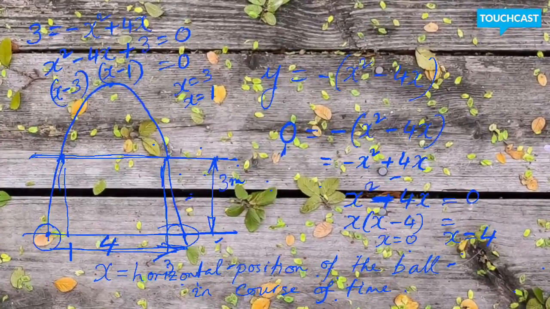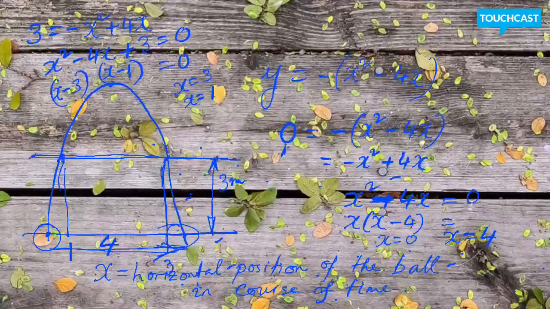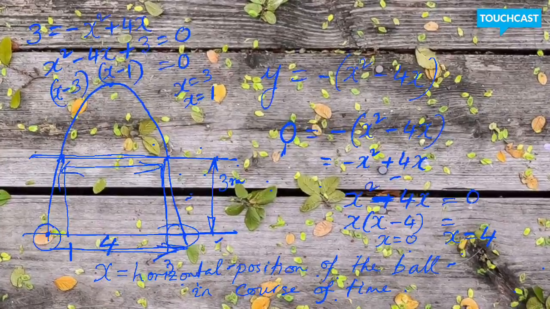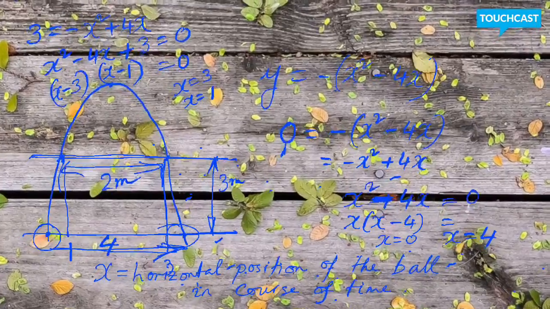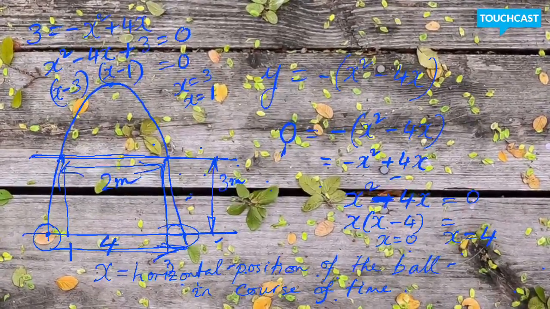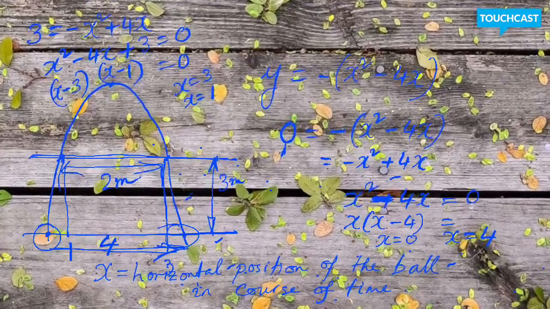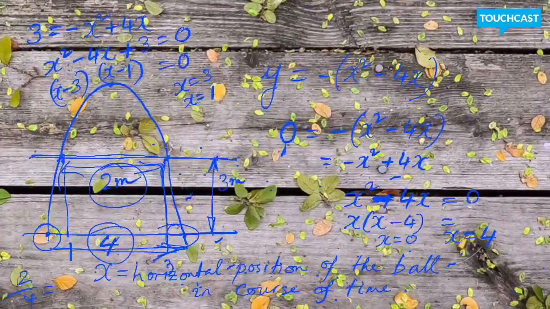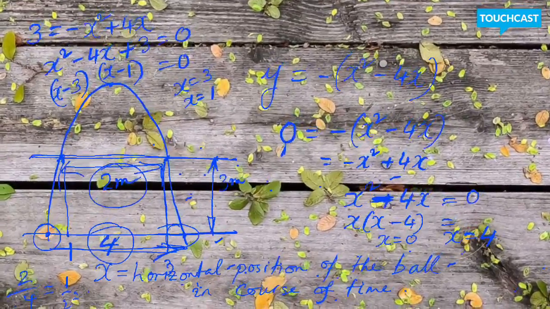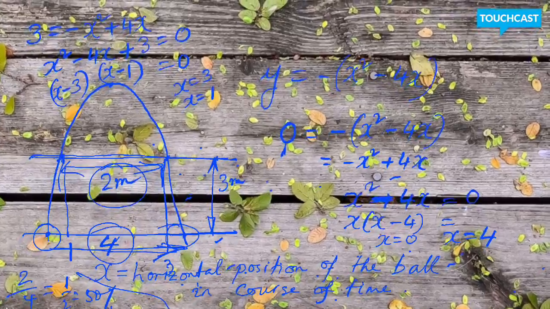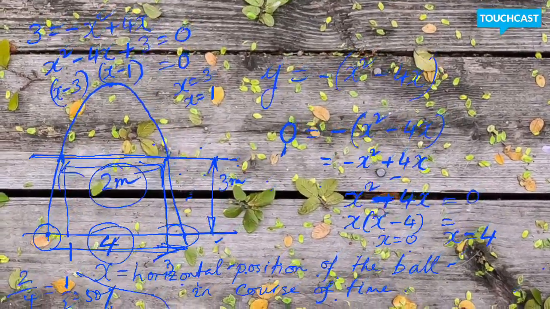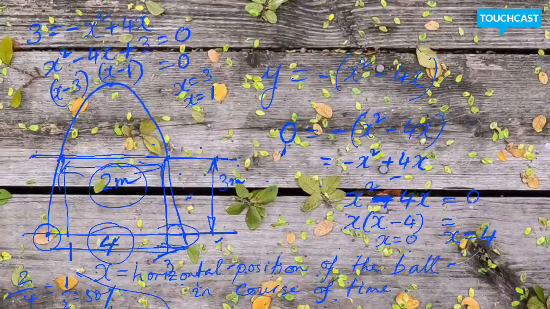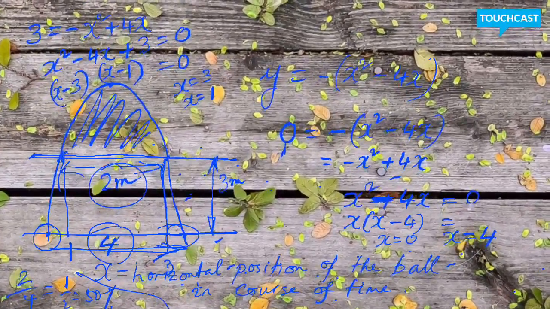Now the students might make an error. This distance is basically 3 minus 1, which is 2 meters. So now if we go for proportional reasoning and proportionality, this is 2 out of the total of 4, so that gives you half, which is 50%. Compared to the total movement of 4 meters, it's only 50% of the time that it is on or above 3 meters.